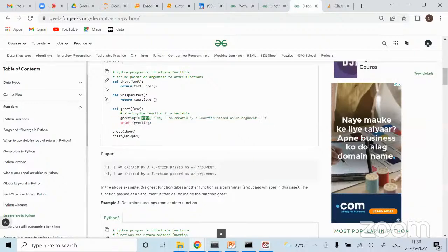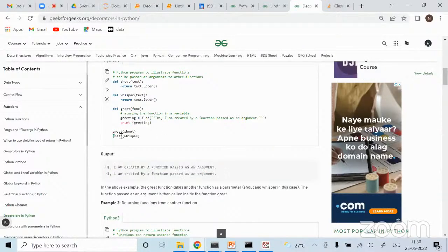What shout does is it takes the input text and converts everything into uppercase, right? And that's what it has printed. So if you run this, you will get this, because it has taken this text through the shout function and converted everything into uppercase.